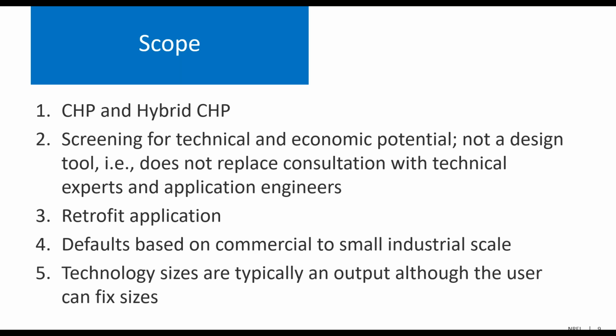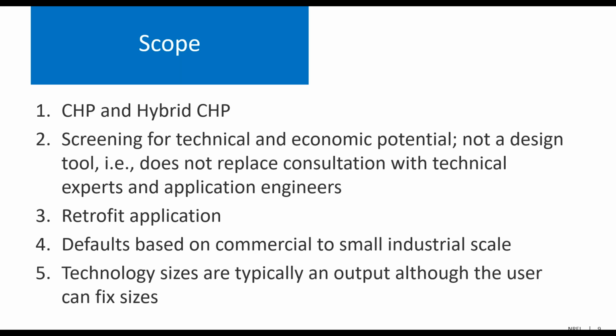So in addition, for the defaults that are included within the model, we're assuming a certain kind of scale that is associated with the cost of the technology as well as their performance. So the model is currently set up with defaults for commercial to small industrial scale. However, this does not mean that somebody couldn't use the model for scales above or below this range. It's just that you'd want to do a careful review of the performance and cost assumptions.